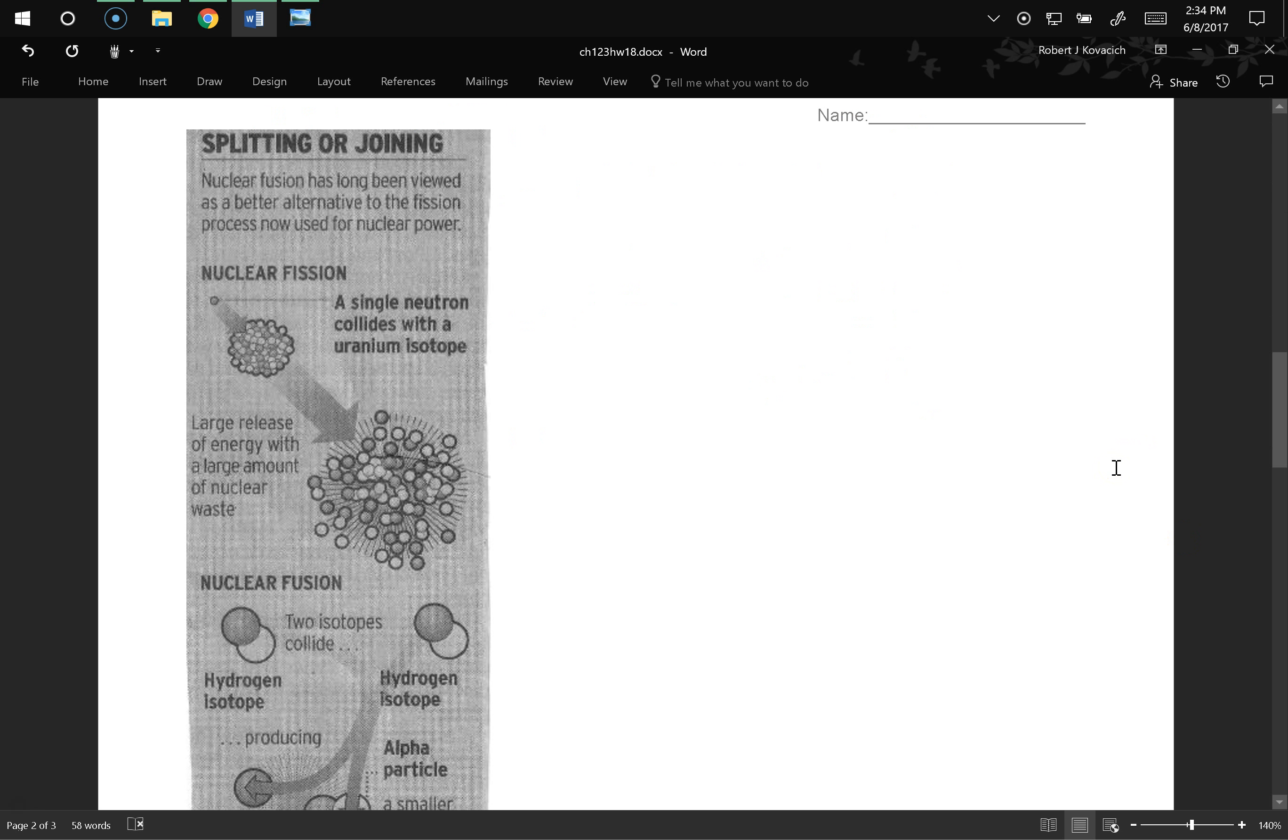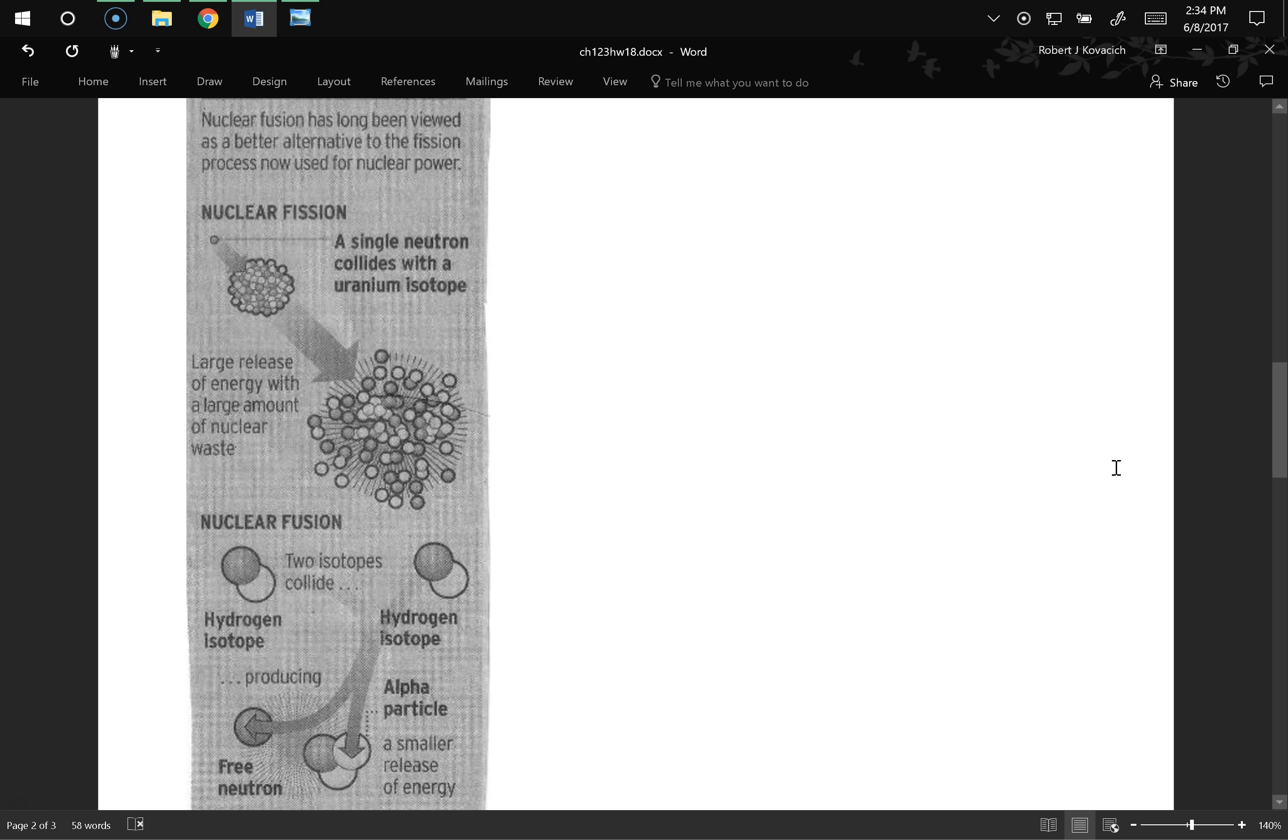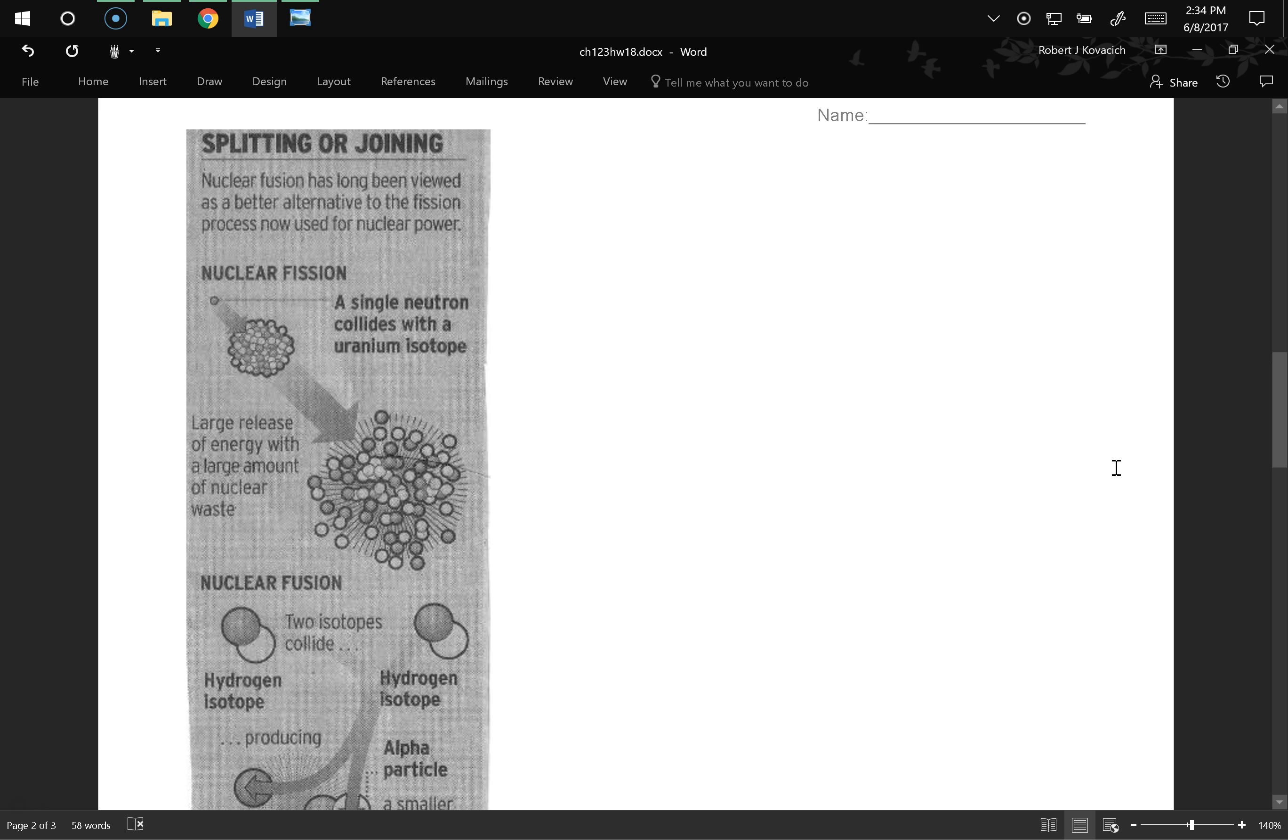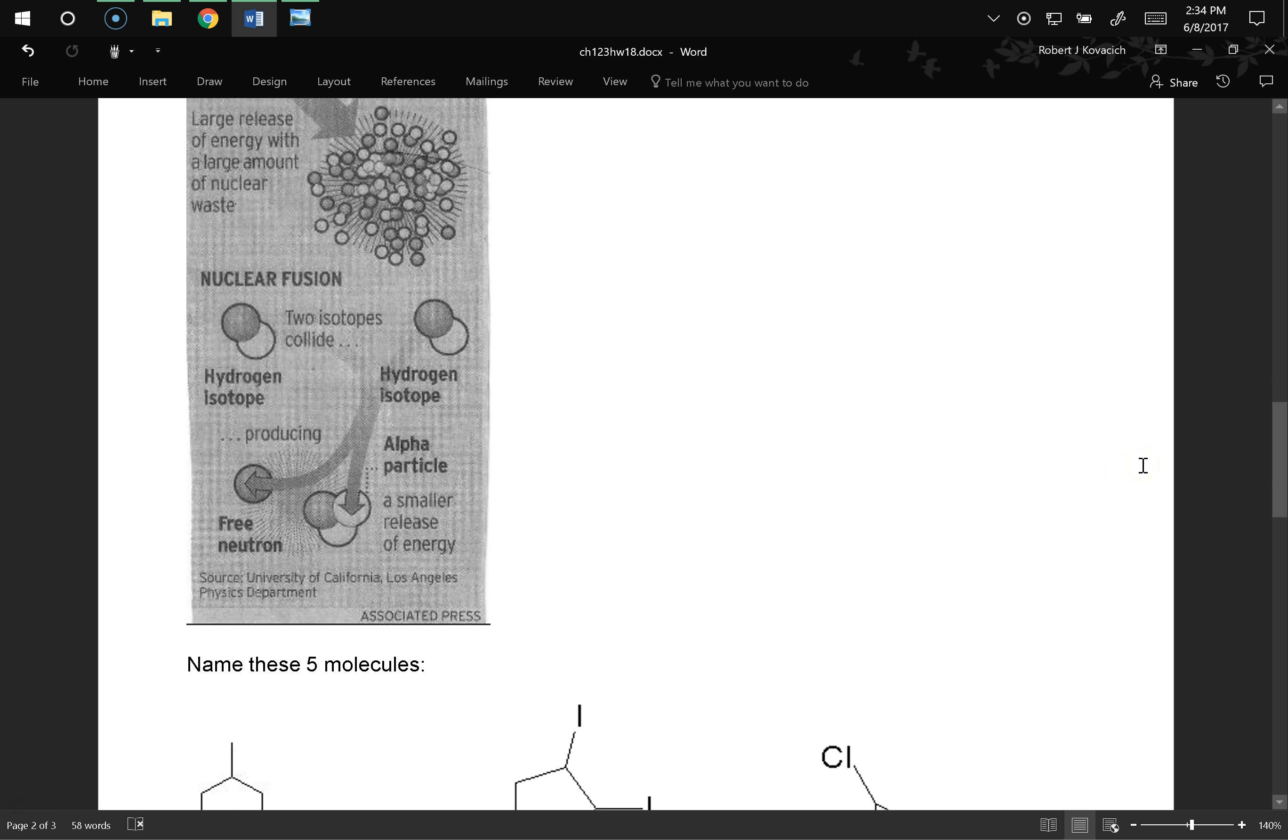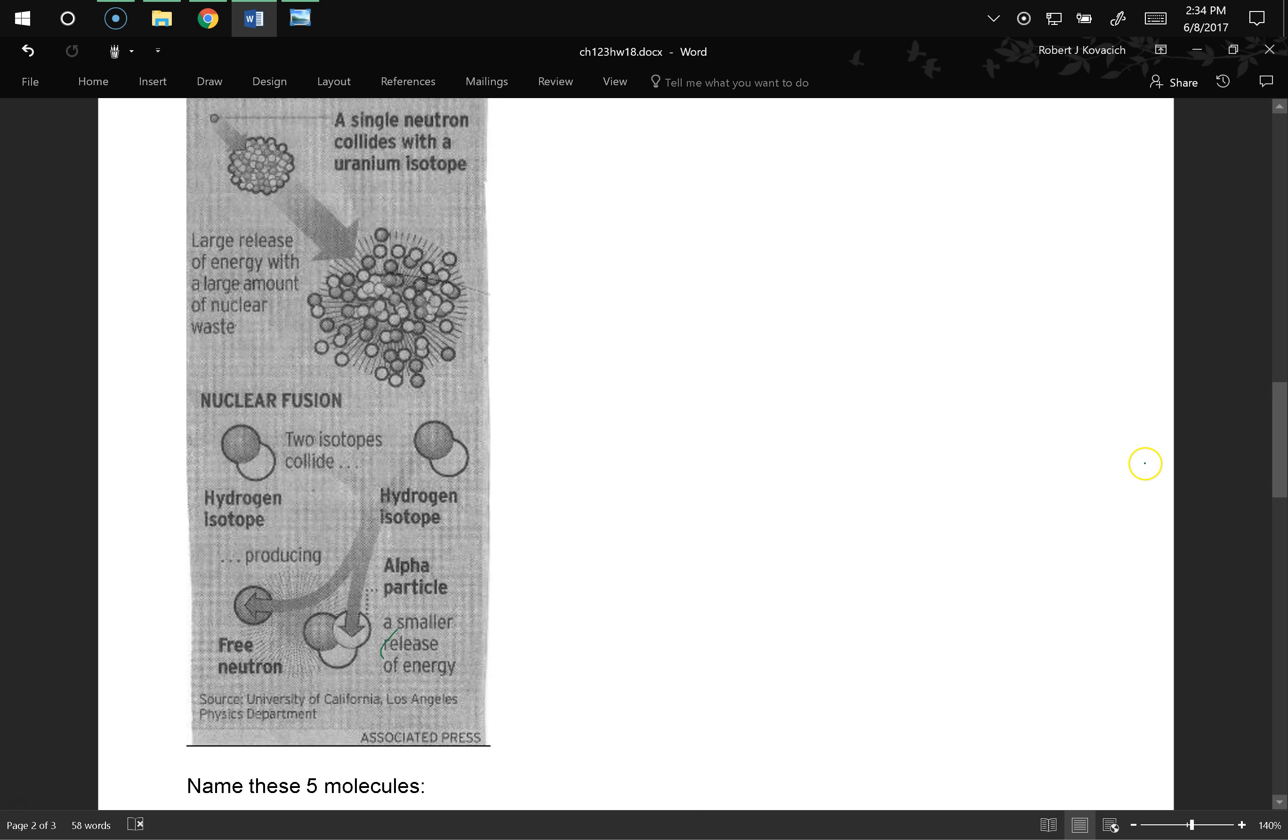So what's wrong with this article? It's kind of wrong? Okay, yeah, one off. It's telling you that you get a smaller release in energy. No, that's wrong. How about that right there? Is that a helium atom? No, it's not. I mean, it is because there's two protons there. But two protons and one neutron, that's not stable. You need two and two for a helium atom. It needs to be a mass of four, not a mass of three. So we're wrong with all this stuff anyway.